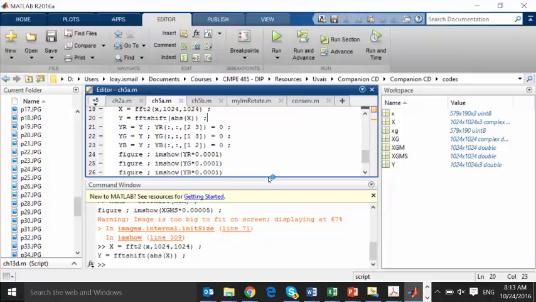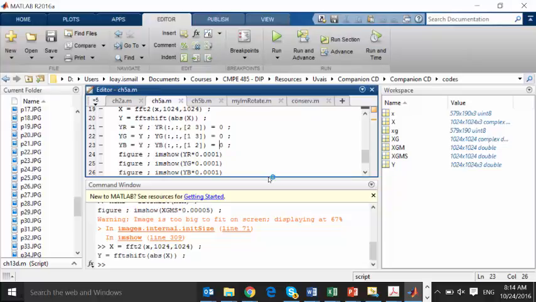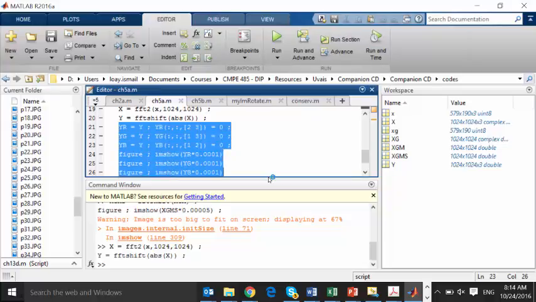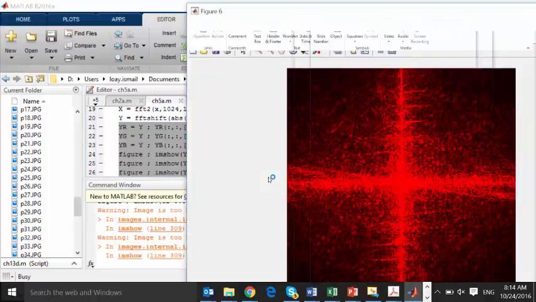Okay, so here in this capital Y, I have the result of the fast Fourier transform of the color image. What will happen here is that the fast Fourier transform will be applied on the separate layers, layer by layer. This means that the fast Fourier transform will be repeated 3 times. Just for the sake of illustration, these are the fast Fourier transforms of the different layers, as we will see here.